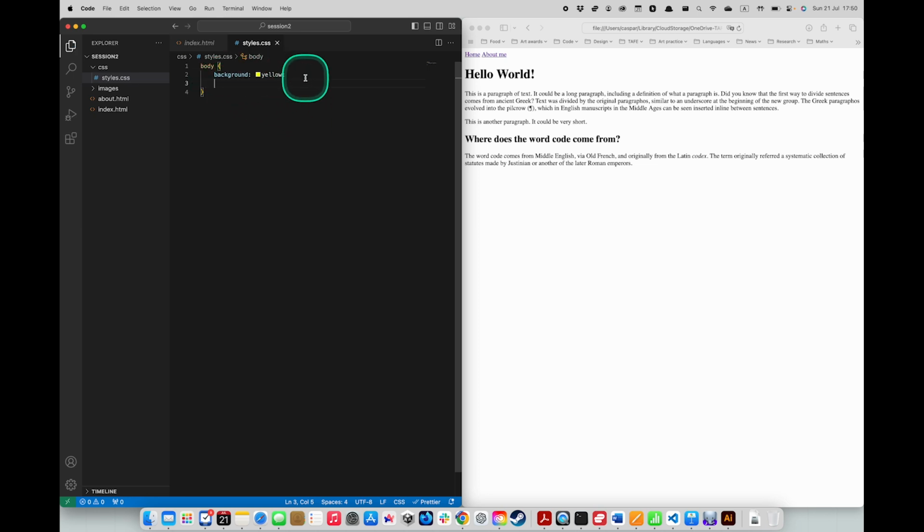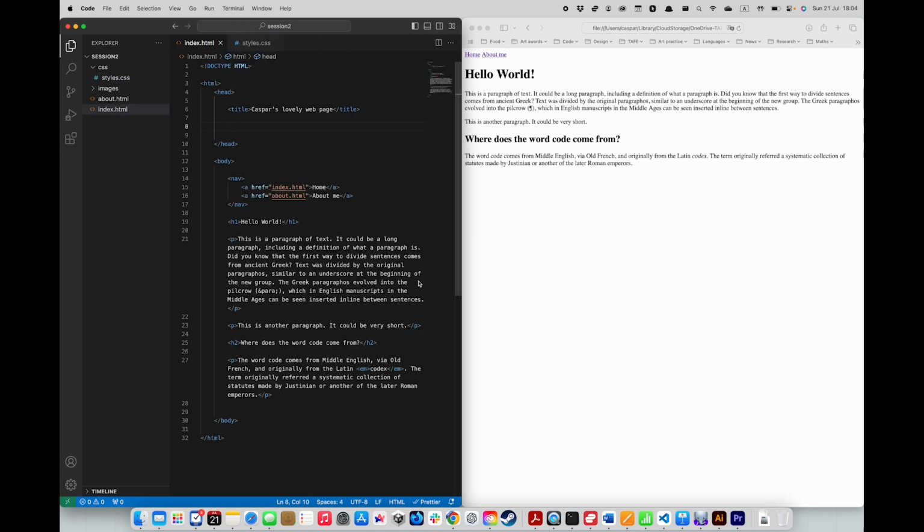Background yellow. All right, so far this is not going to make any change to the web page itself because we haven't linked the two together. In order to load that CSS file, styles.css, which we have here, into the web page, we will need a link tag. As I've mentioned previously, the link tag can be a little bit of a false friend.